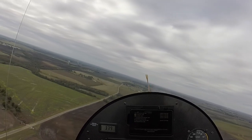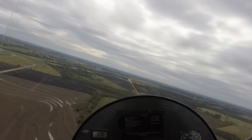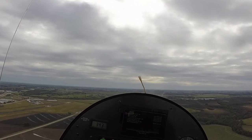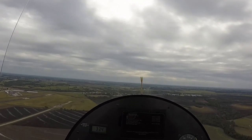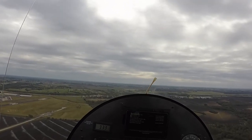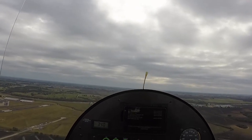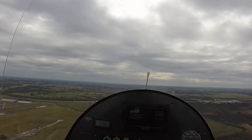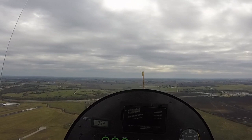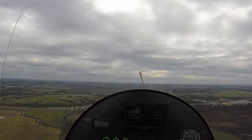Taylor traffic, 617 Kilo Hotel 314. Taylor traffic, experimental gyro 75 Romeo Delta is left downwind 35 Taylor. Alright, so the Cirrus is on base now. Taylor traffic, 158, turning left crosswind, runway 35, touch and go, Taylor.